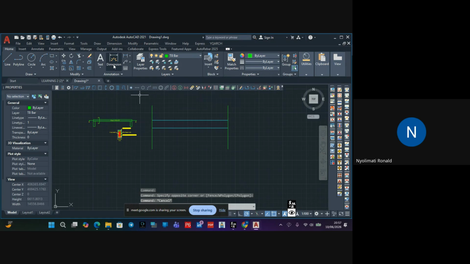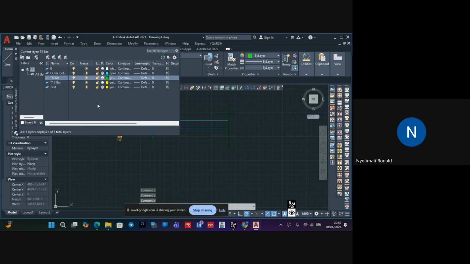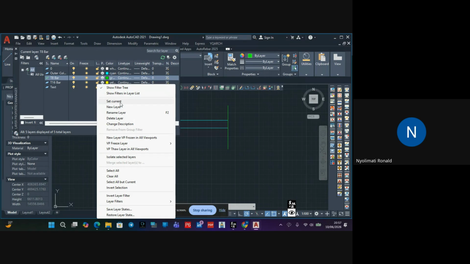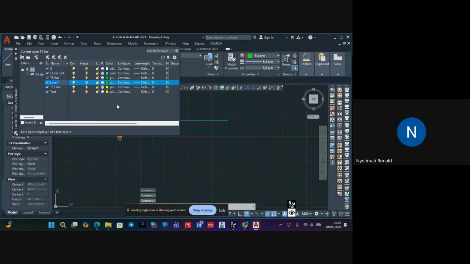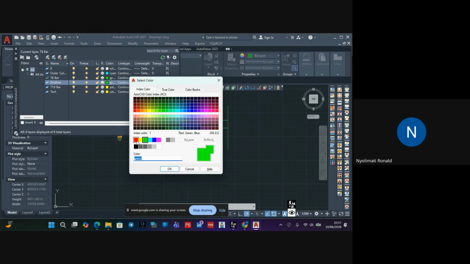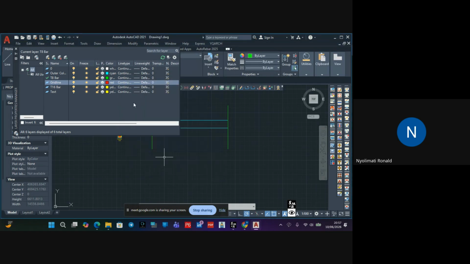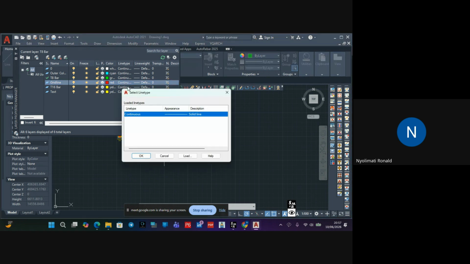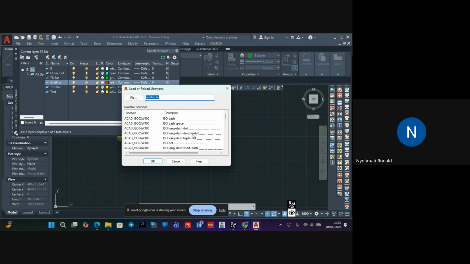Then I come here and add another layer for the grid line. New layer, I call it grid line. Let me change the color to red. The line type, continuous. No, I want dotted. For grid, it has to be dotted.